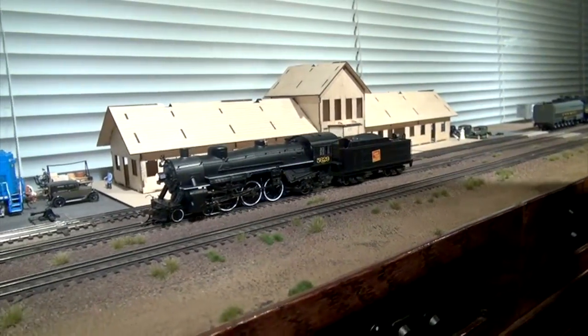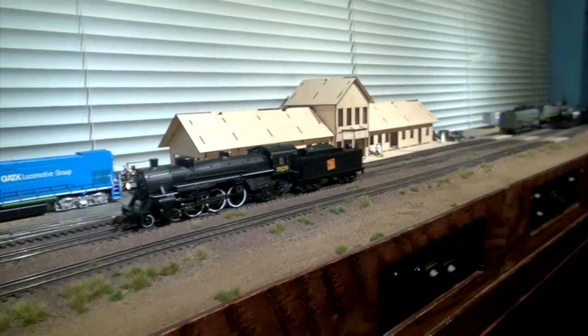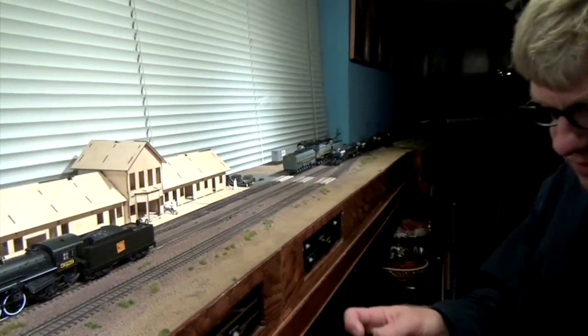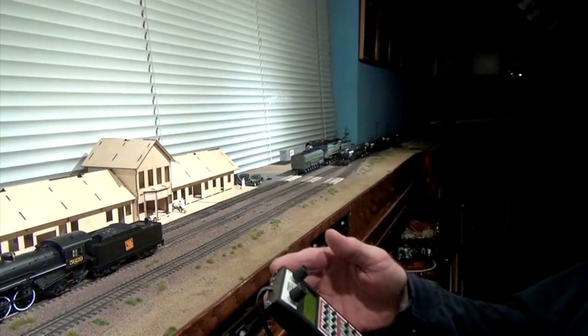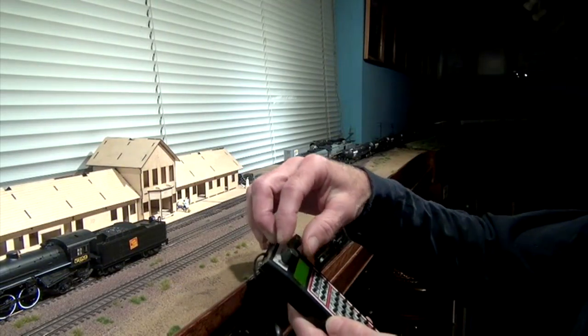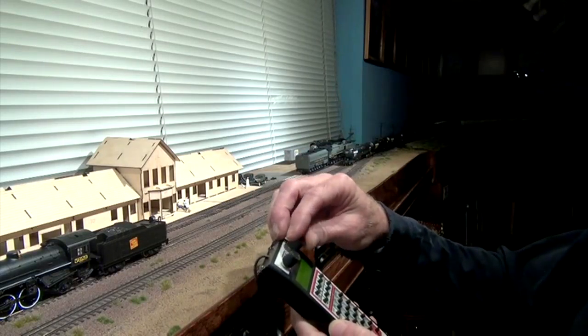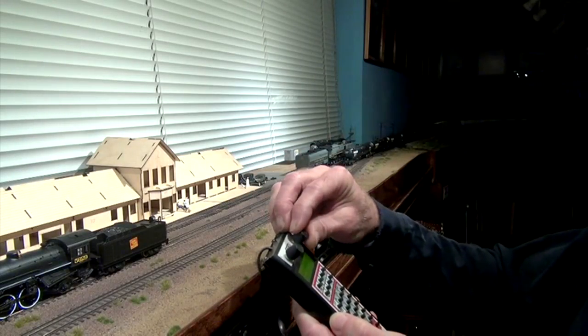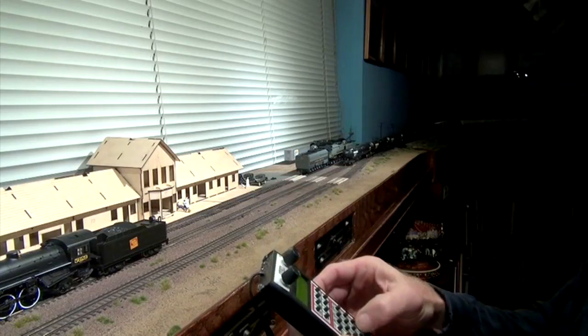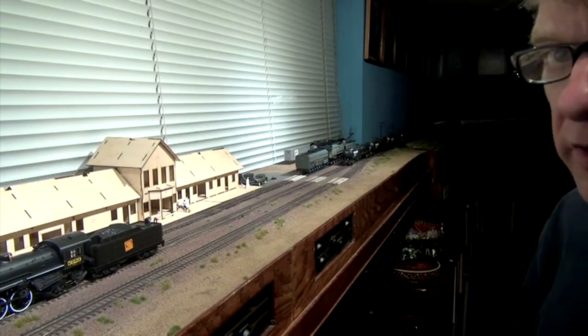So we want to set up this decoder, and that's really easy to do by setting and programming CV116. So I'm going to go into programming mode here and set CV116. And I don't know what it's set for right now. So I'm going to set it at 50 right now and see where that puts us. I hit exit and let's see what it does for quartering.